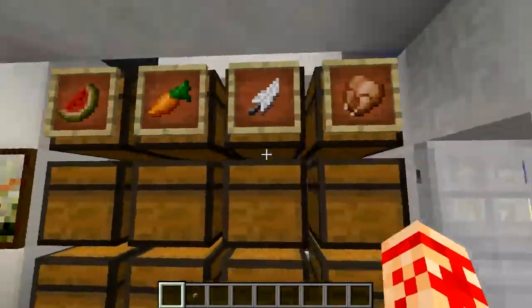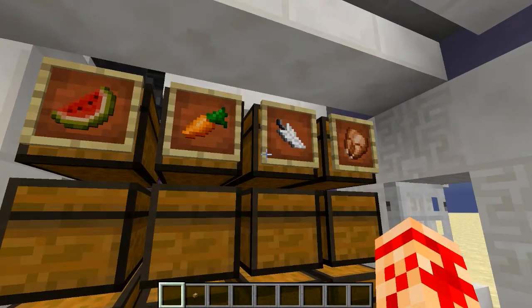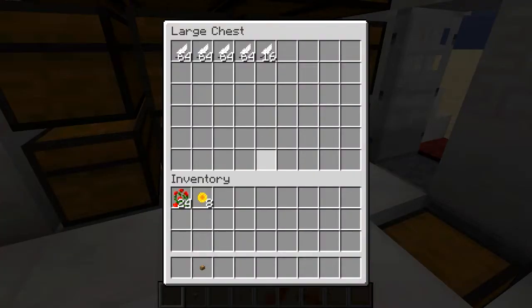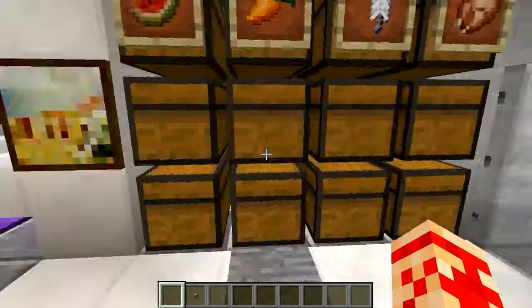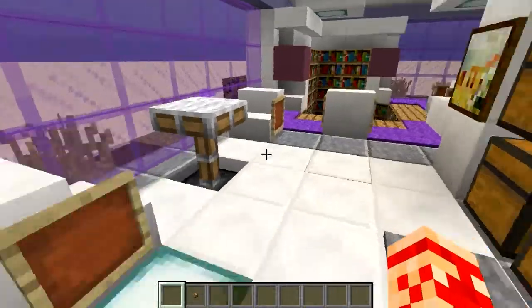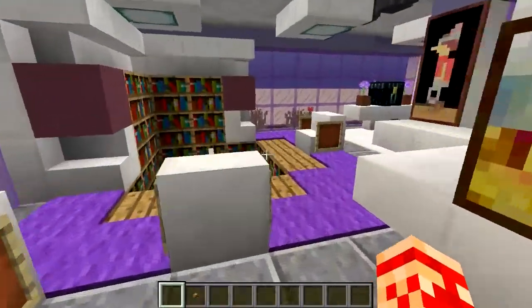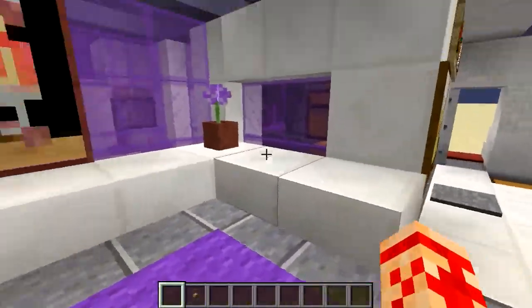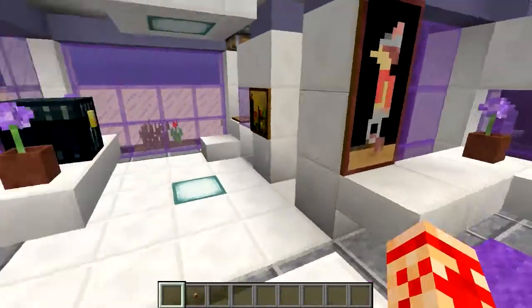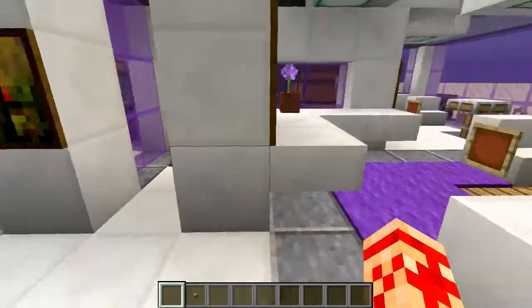So just on the right here you can see some storage for various items in the farm. And now the only thing that'll actually be in there is feathers. The rest is actually overflow storage for the kitchen. Now you'll notice that it's nicely decorated in here. We've got a little table and chair set there, a nice enchanting area, some shelving on the side there, flower pots, and of course the obligatory ender chest where I've been storing another key. We'll get back to that in a little bit.